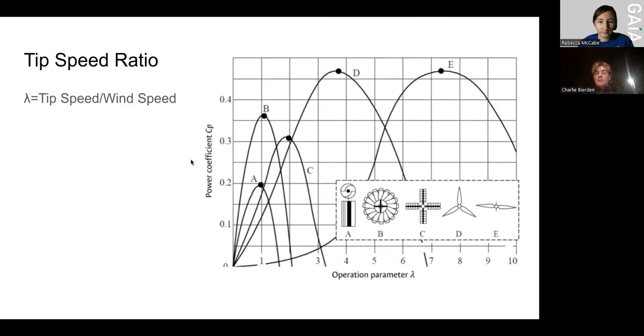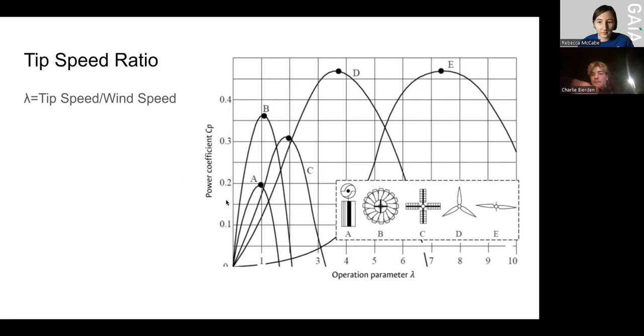Another important quantity to understand when you're talking about wind turbine blade design is the tip speed ratio. We talked about this a little bit in our electronics presentation, but this is the ratio of the tip speed of the blade relative to the incoming wind speed. And so you can control this depending on how you want the power to be manifested in the power generation, with how quickly you want the wind turbine to spin.